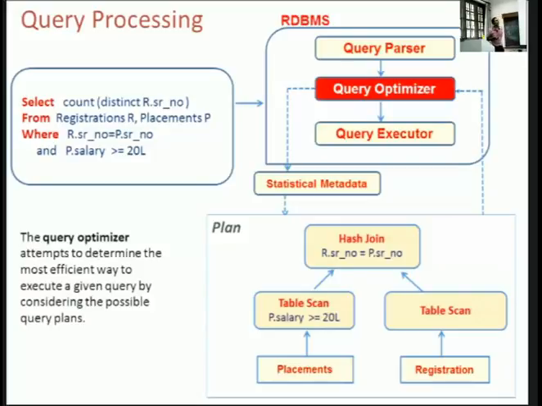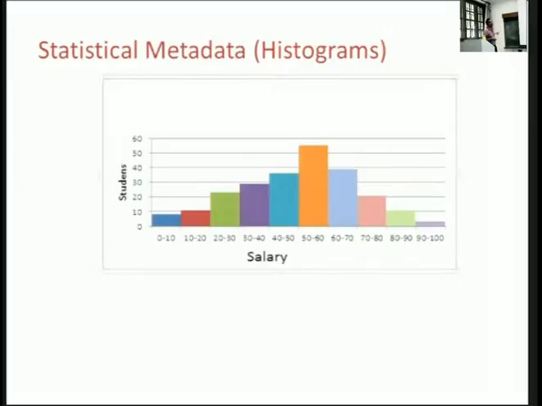Fine? Okay, great. So the point to be noted here is that this plan is chosen based on a set of statistical metadata. I'll say in the next slide what the metadata means. Just keep in mind that the query optimizer uses the statistical metadata to get the plan or the strategy. An example of statistical metadata is something like this. So here is the next question.